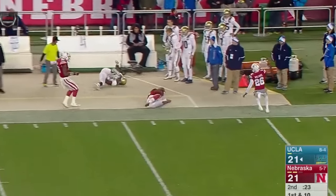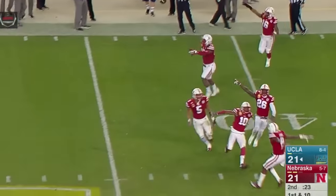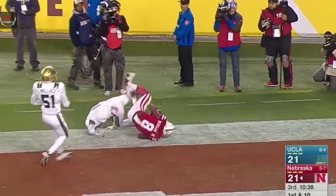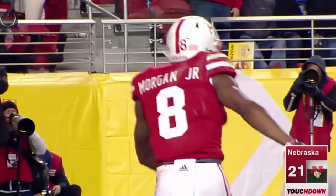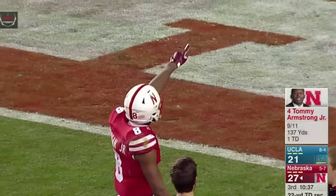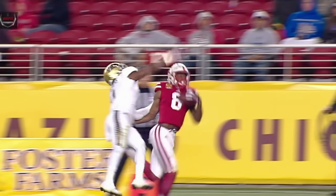Rosen back, throws a deep fade — pass is nearly intercepted by Josh Kalou. Josh Kalou with a pick for Nebraska. What an interception at the Husker 38-yard line. Newby stays in with Tommy — Armstrong on the shotgun, gets the snap, looking, throws toward the end zone. Has a man out there, the pass is caught — that's a touchdown, Nebraska. Stanley Morgan pulls it in and the Huskers have the lead. A perfectly thrown ball from Tommy Armstrong — Nebraska scored 21 unanswered to take the first lead of the night. Stanley makes his third touchdown catch of the season.